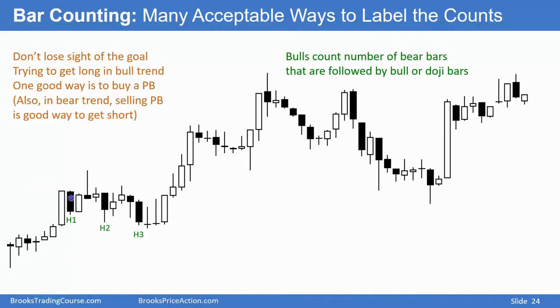You got a decent bull trend, you have about 7 or 8 or 9 bar bull microchannel, so you assume the market's going to resume up, and you're looking for reasons to buy, and counting the pullbacks gives you a reason. Here, we went down and then a bull bar, another bear bar, and a bull bar. This is a high two, buy above this bull bar. You could buy above this bear bar as well. It's a strong enough breakout. We're probably going at least a little higher.